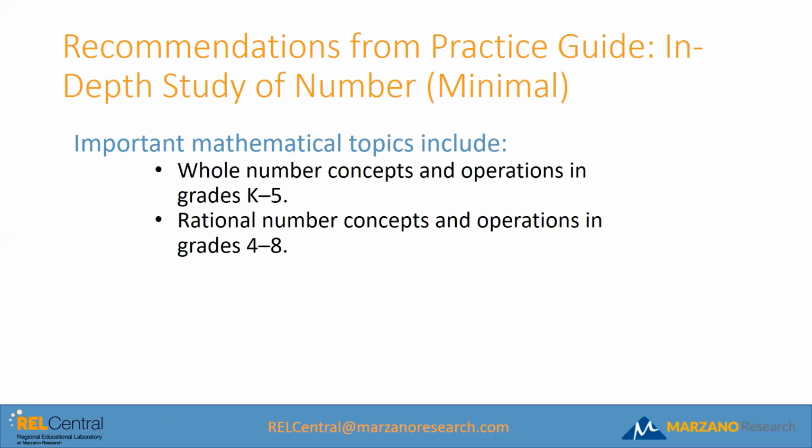So what I find really critical about this particular recommendation is that concepts and operations are equal within those recommendations themselves. It's as important to develop the ability to fluently and efficiently work with these numbers in terms of the operations. It's equally important to understand these numbers. When we talk about understanding these numbers, our focus is on number sense and operation sense. Do children understand magnitude of numbers and how numbers relate to each other? Do they understand things about operations that help them to predict and to make sense of the answers that they get? So for example, with whole numbers, if they're adding 2 3-digit numbers, do students have the ability to think about the type of sum that they should get when they're adding those 2 3-digit numbers?